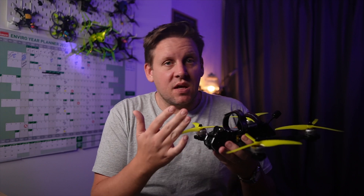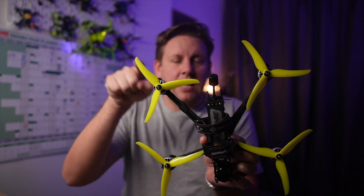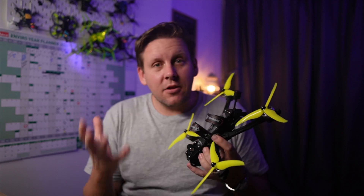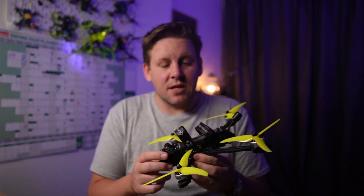I'm going to run you through my setup as well as a few of the other tests we're going to be doing throughout the video. First, let's start with the drone — I'm going to be flying the Flyfish RC Voltador DC-6. This is a six-inch drone, meaning the propellers have a diameter of six inches, which is absolutely huge. I had a lot of fun flying it throughout these tests.